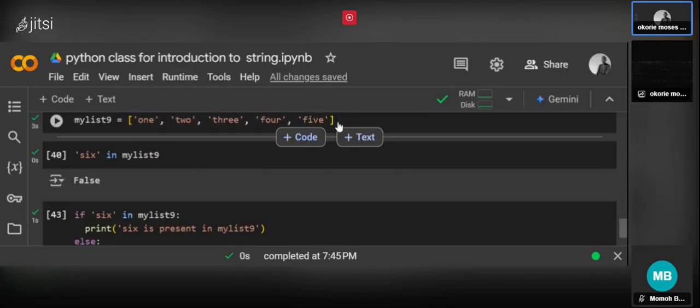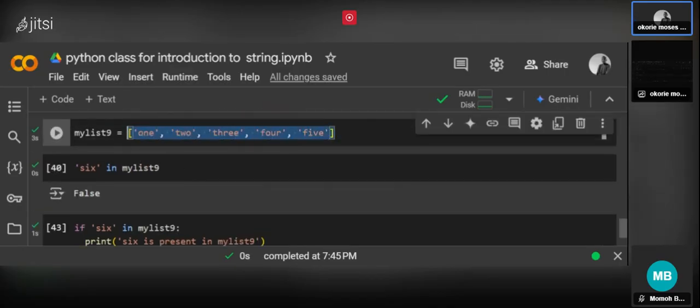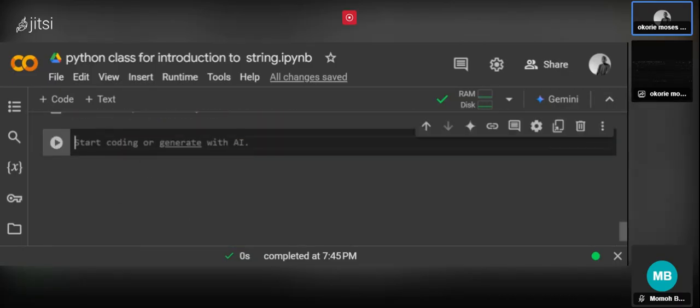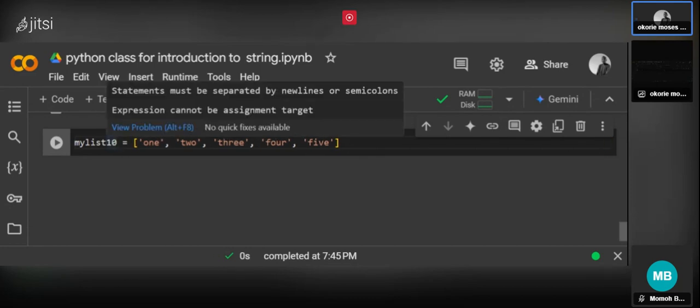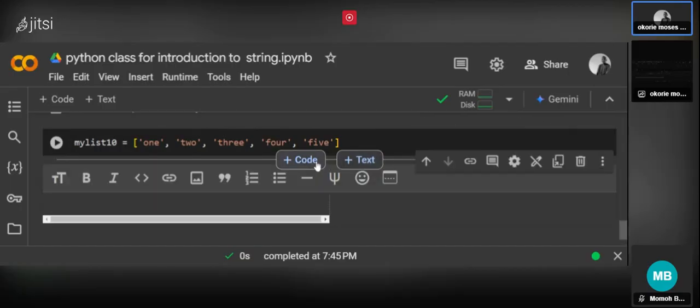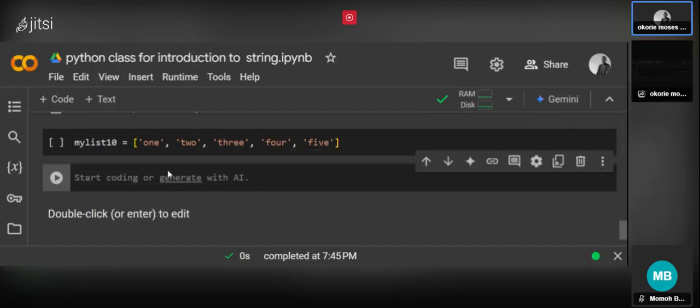Now let me copy this. Then let me name it list 10.